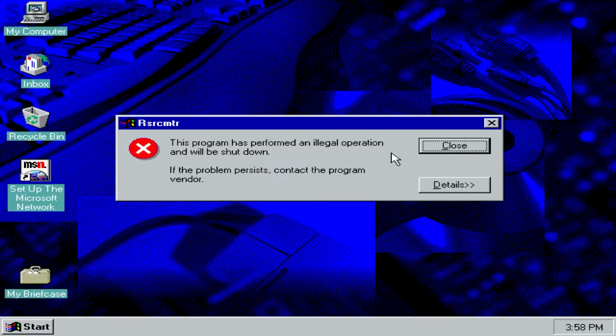Resource monitor. This program has performed an illegal operation and will now be shut down. If the problem persists, contact the program vendor.